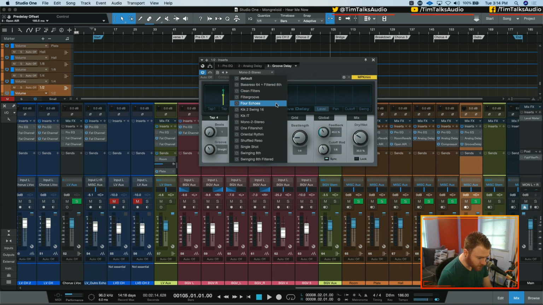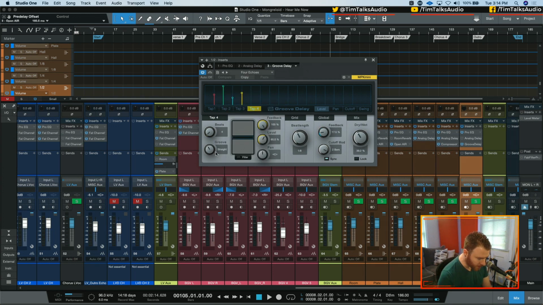So let's do 4 echoes and figure that out. Beats. So four. Oh, this is tap 1, tap 2, do that. Okay. I don't really use groove delay all that often, so we're going to figure it out ourselves. Here's our, if I remember correctly, yep. So for all of our steps, this is a universal wet dry knob over here, and it's a global feedback. Cutoff mod, 2 bars. Should be fine.